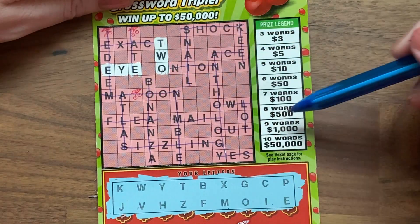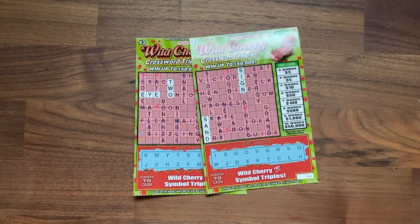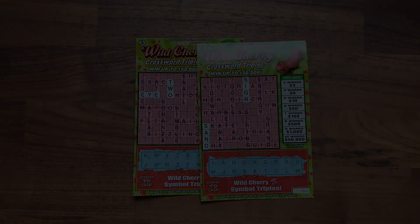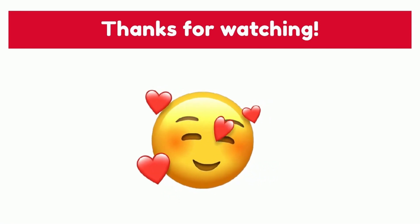We had a six dollar session and we got our typical twos on both of them. That's okay — I do expect it sometimes, it's all good. Hopefully next week will be a better session. Thanks so much for joining me today, guys. I gotta go check on that puppy — have a good one, good luck, and I'll see you on Friday! Bye!